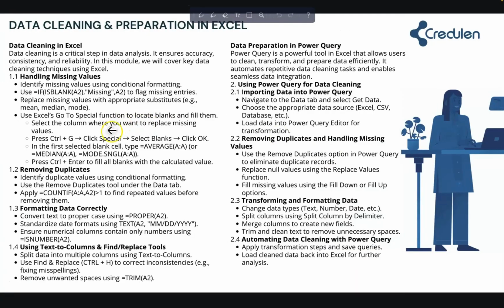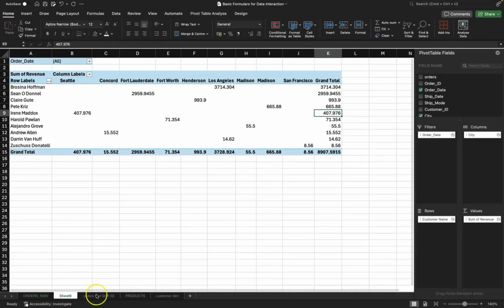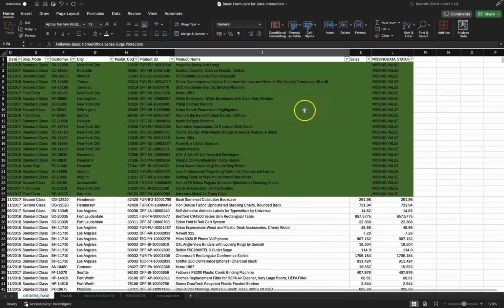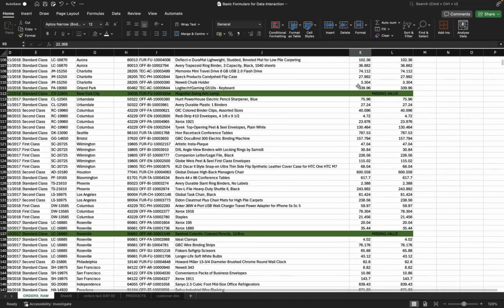Yes. So in the instance where we have identified missing values now, right? So let me take it back. I don't want to sort them again.